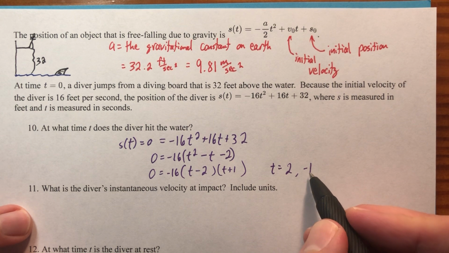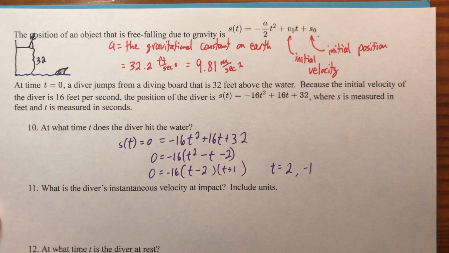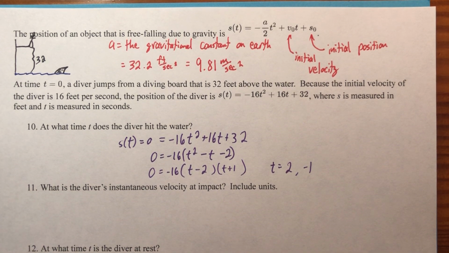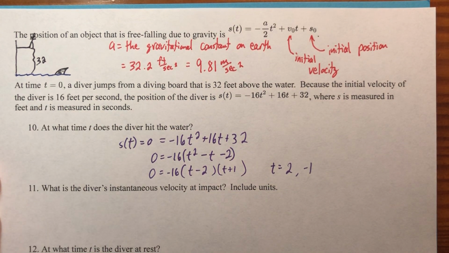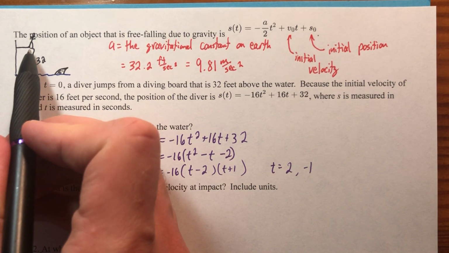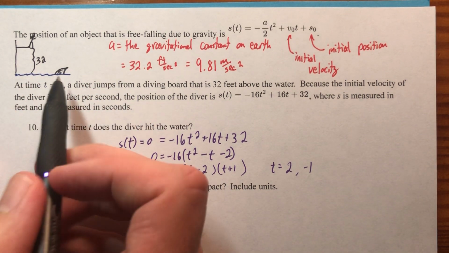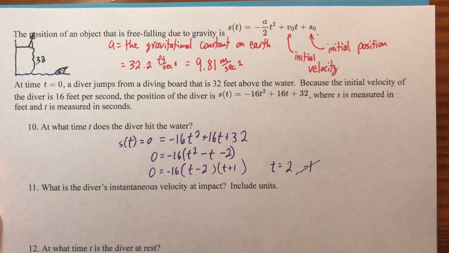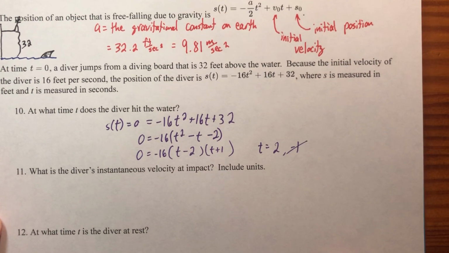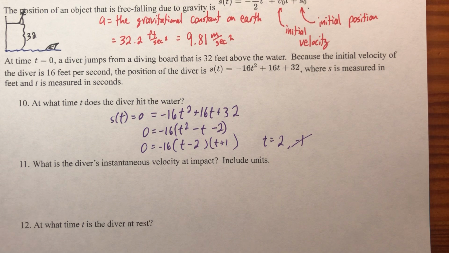Well, negative 1 seconds doesn't make sense unless you're a time traveler, and this diver is not. I think it's safe to assume that this diver is not a time traveler. So what we are going to do, I'm really concerned for this diver. You can see why. I'll put piranhas down here too. This is just an extension of going backwards in time, following the path, and then the diver falls off, and then the shark. Anyway, toss that one out. Negative time is not valid yet. But it will be yesterday. Oh man, I love that joke.